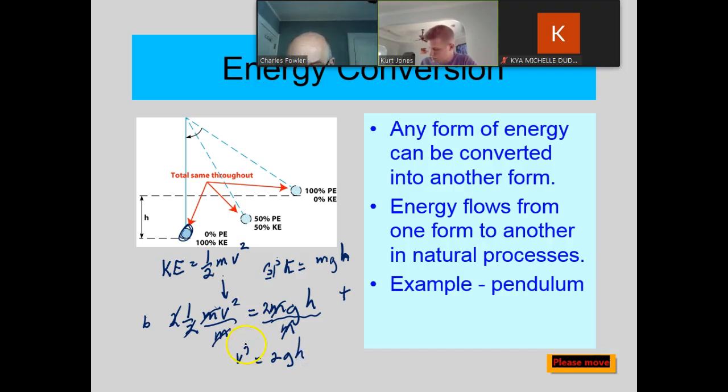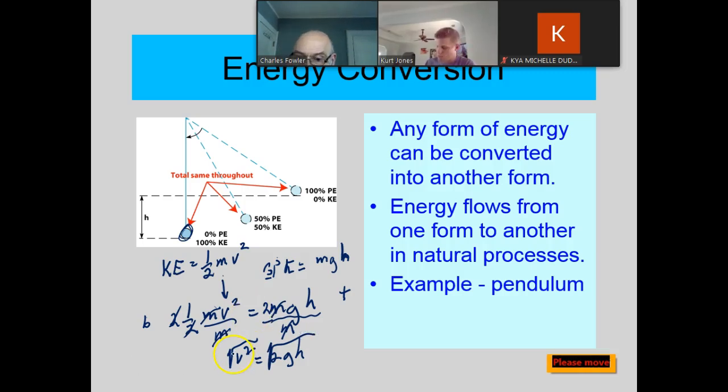Well, you know, frankly, I don't care what v squared is. I want to know what the velocity is. So how do we undo a square? Anybody? What operation undoes a squaring operation? Square root. You're absolutely right. Take a square root of both sides. We're only going to take the positive square root, by the way.